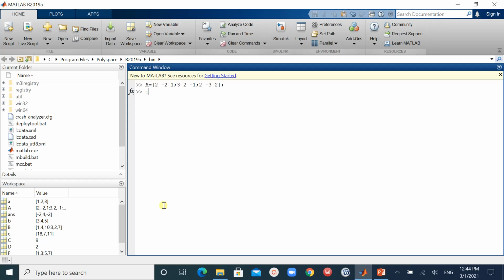I write inv of A, enter. It will return the inverse. So these are the inbuilt functions.